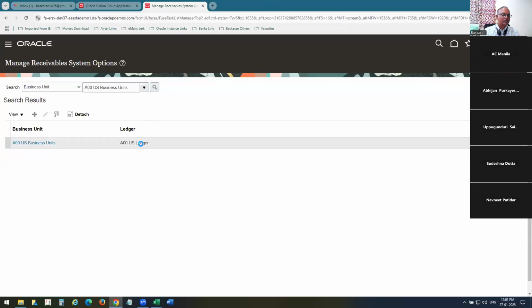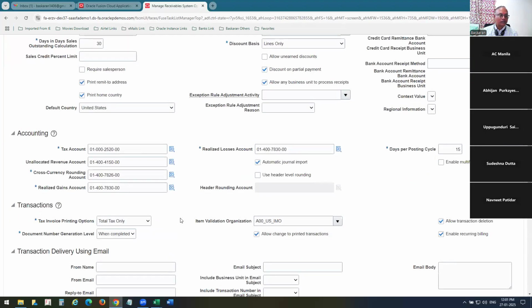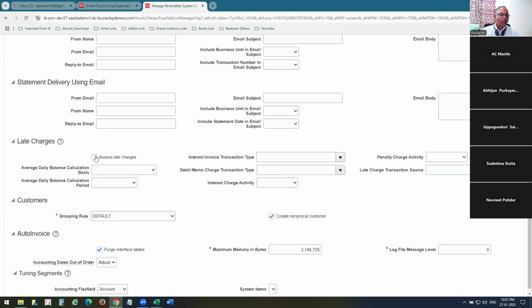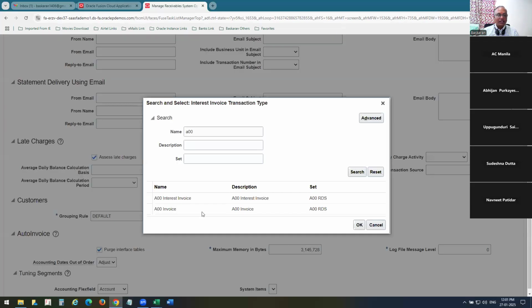Edit, and then edit related to the late charges block. Enable, attach invoice, interest invoice.